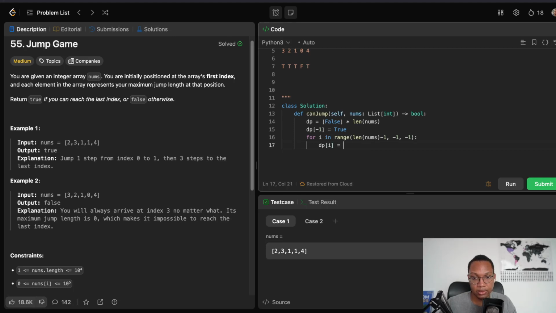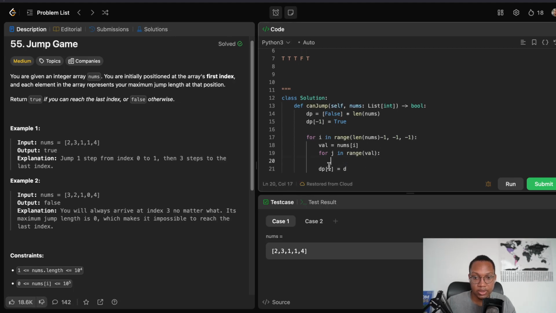DP at I equals nums at I, and we just go through all of them.